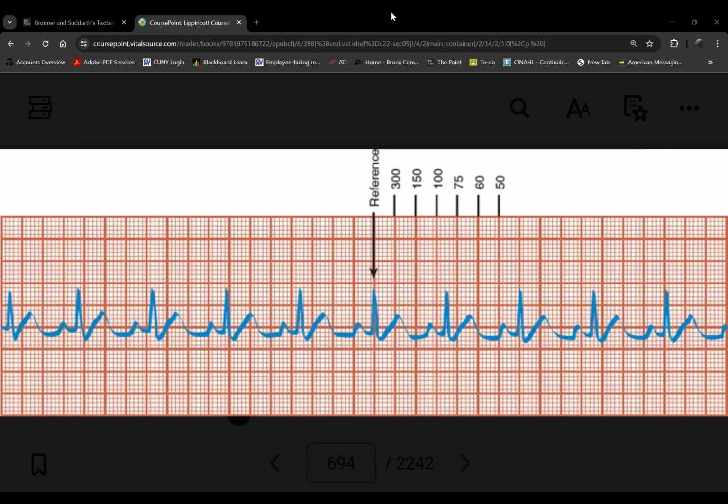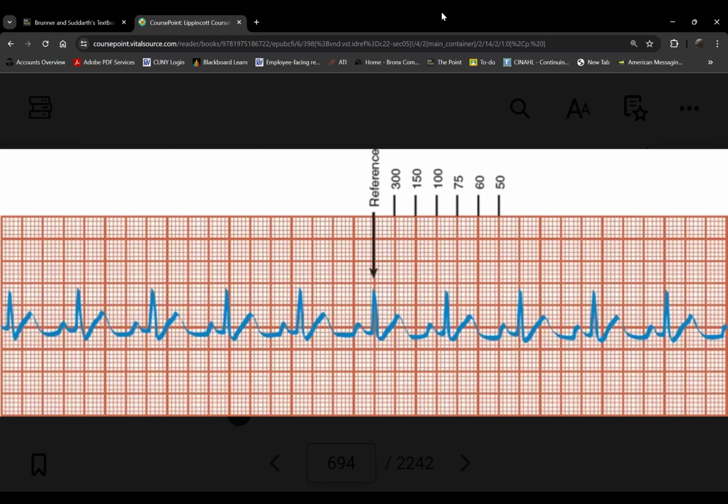Like I said, we can use any of the 3 methods suggested by the textbook because this heart rhythm is regular. Remember? They're occurring regularly. See, the same. So it doesn't matter which method you use, it will come out the same. So let's look at the small box method.